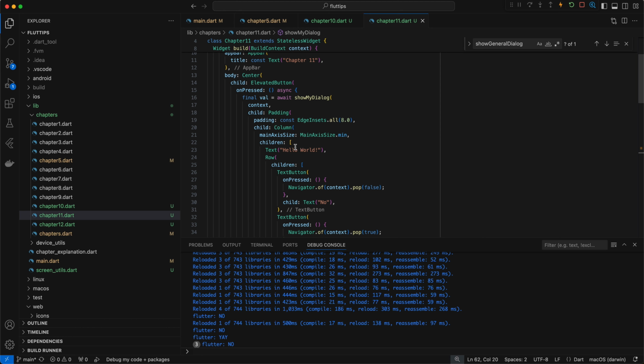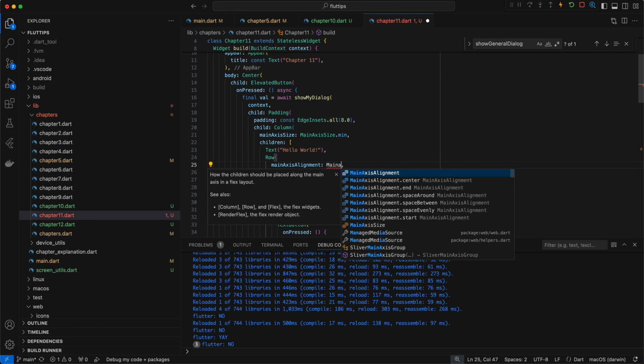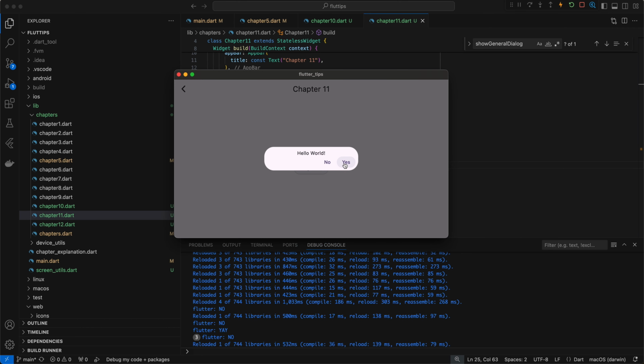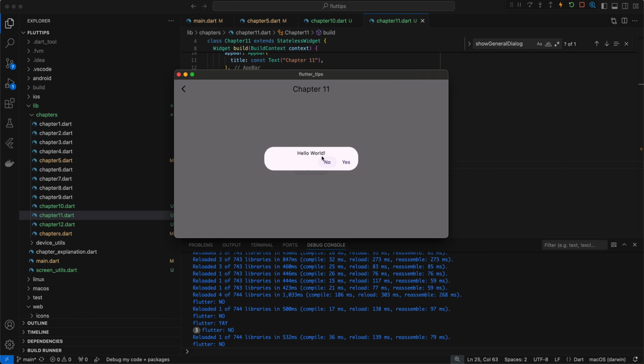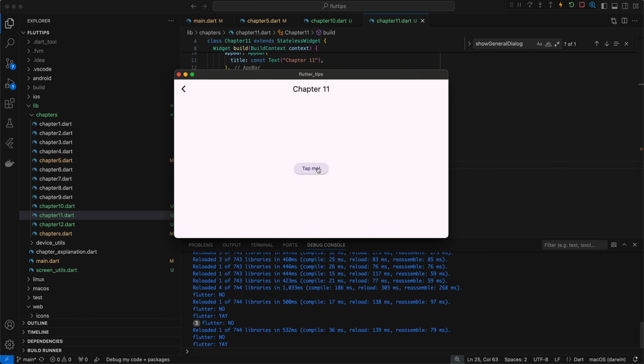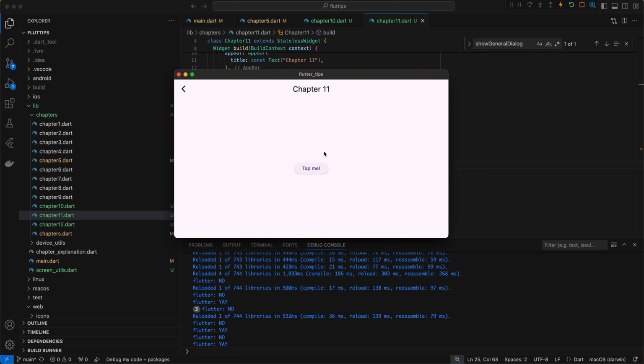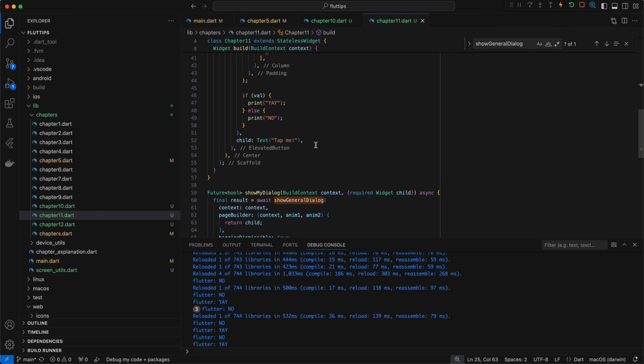Something bothering me is I do want this row's main axis alignment dot end. This will just put those buttons at this side, which is what you'd expect usually in a sort of confirmation window. So this isn't the prettiest thing in the world because I spent 5 seconds on it, but you get the idea, and the animation's cool. Like I said, probably not in a professional app. But let's look at some other options we could do here.